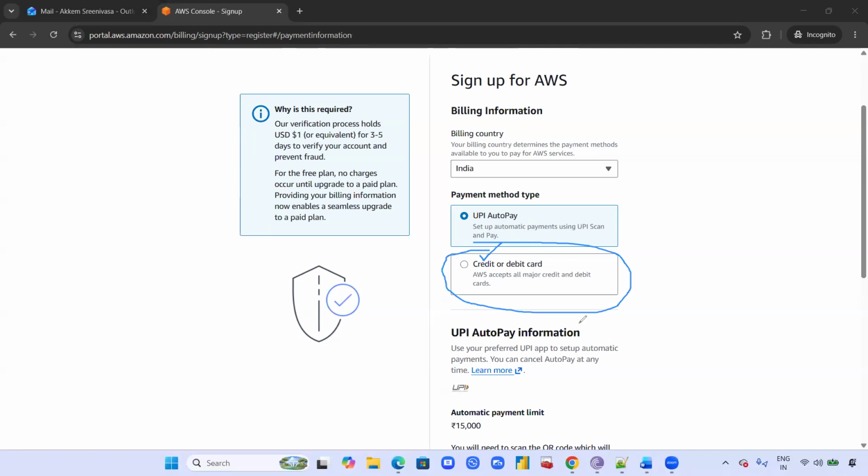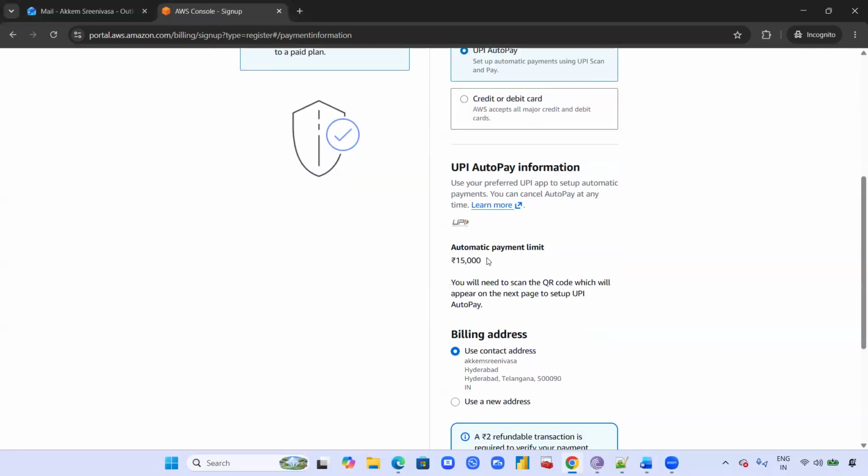What I'm doing is using UPI. In India, they are additionally giving UPI. For UPI, they are going to enable an automatic payment limit of 15,000 in your UPI account. You may use GPay, PhonePe, or Paytm for validating your account.